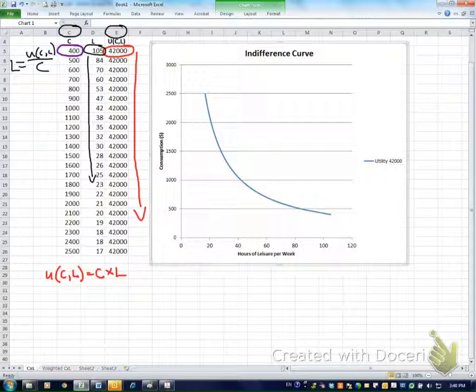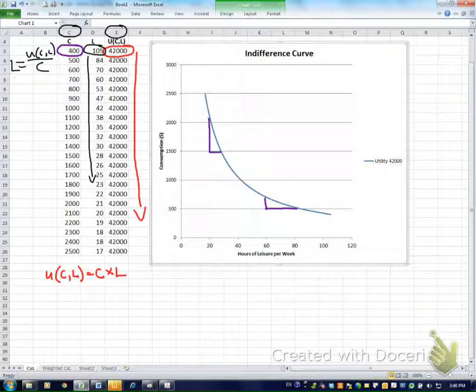And then when I plotted the result, consumption versus leisure, I get this nice downward sloping indifference curve. It has all the basic properties I'm looking for, particularly that when I'm at high values of consumption, I would give up a lot of consumption to get just a little bit more leisure. But when I'm at low values of consumption with a lot of leisure, I would only give up a little consumption to get a lot more leisure. So it has that diminishing marginal utility property that we expect from utility functions.